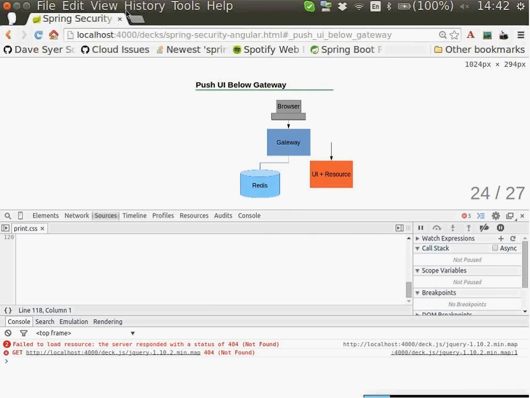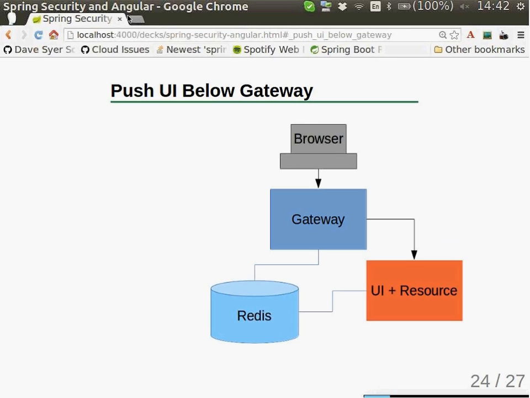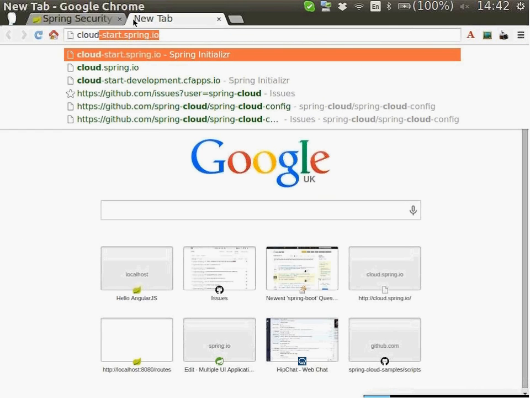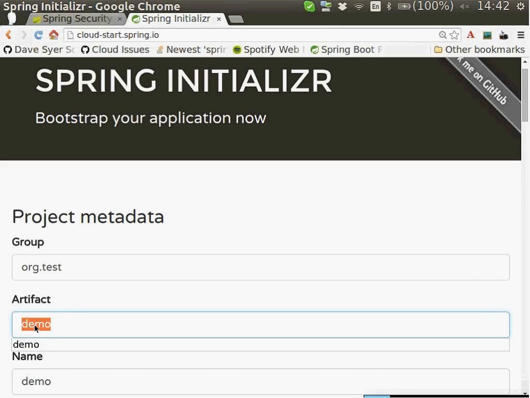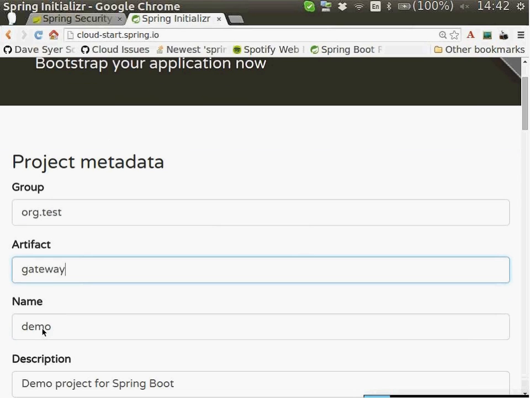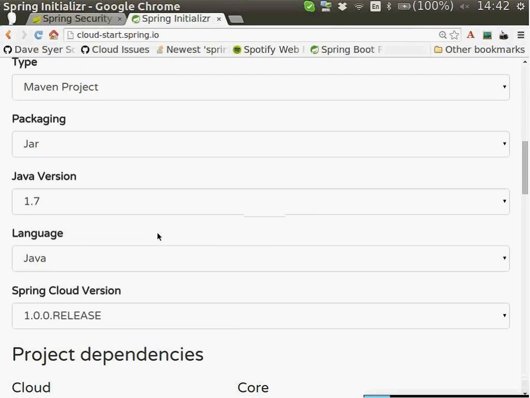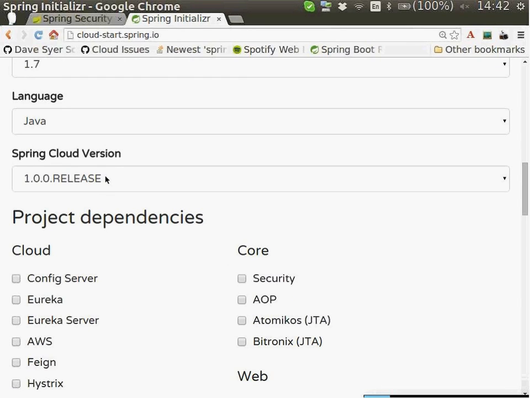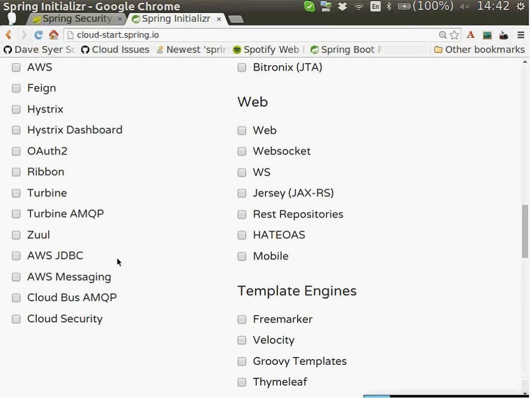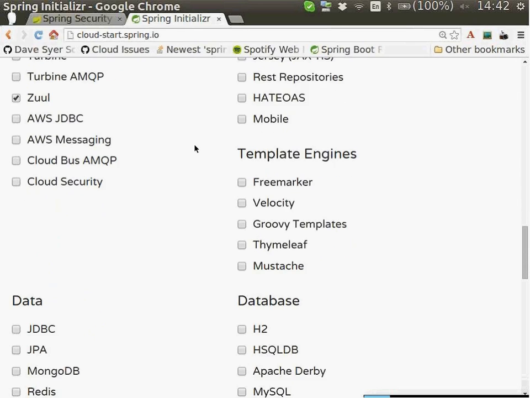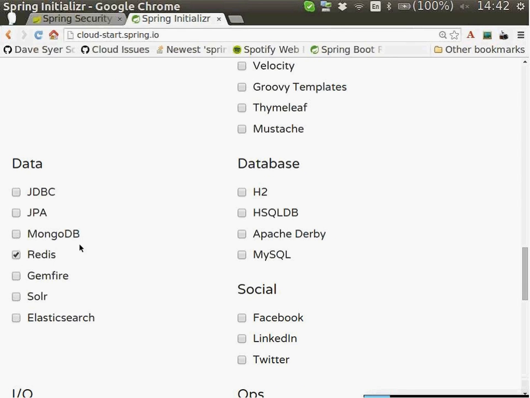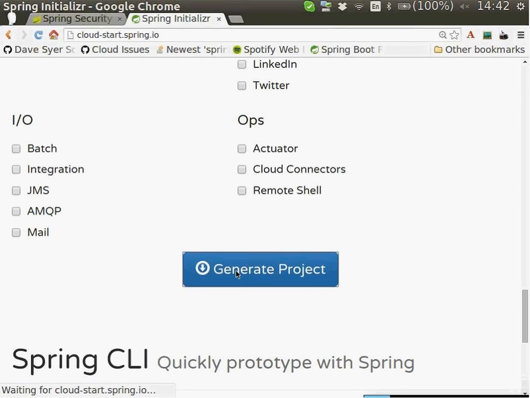I'm not going to use F12. I'm going to use a new tab to go to this initializer application, which some of you might have seen before. This one is a little bit different because it is Spring Cloud aware, so it's actually a Spring Cloud-based initializer, not just a Spring Boot. So here I can add all of the cloudy stuff, cloud patterns, and the one I'm interested in is Zuul, because he's the gatekeeper. I don't need to add web because that's included in Zuul, but I do want to have security. So there's Zuul and security and Redis, and I would add Spring Session if it was here, but it isn't. So I'll generate a project here.